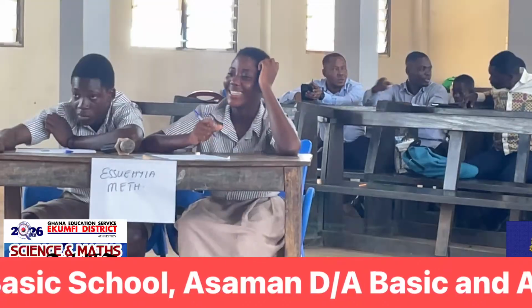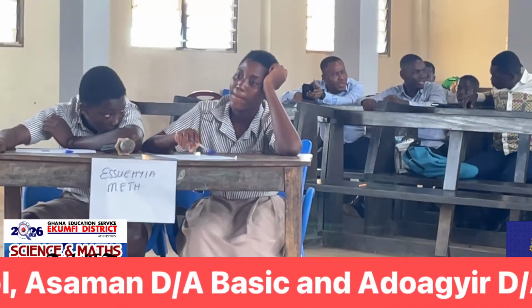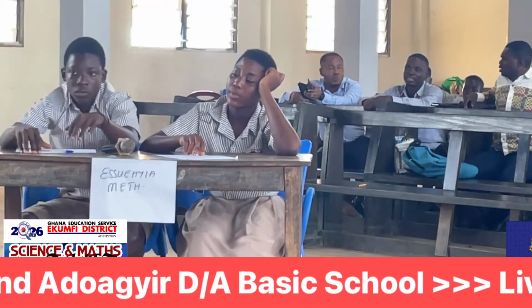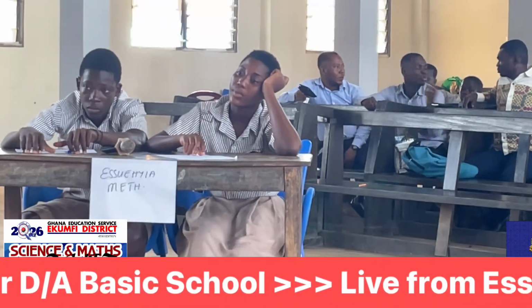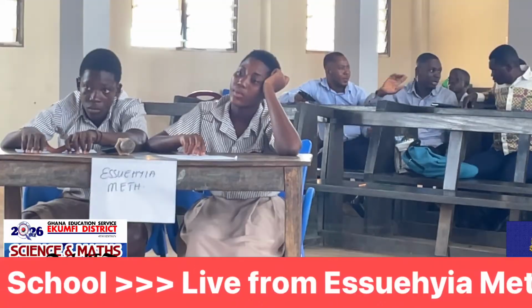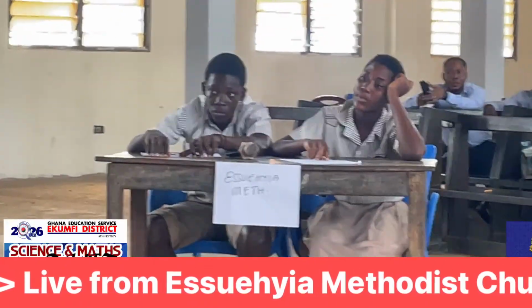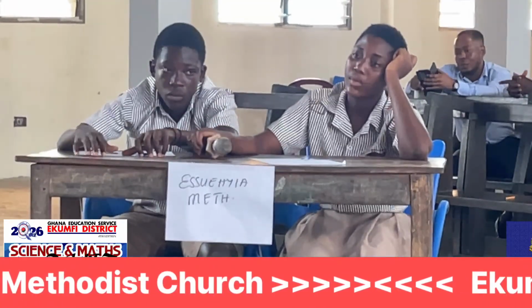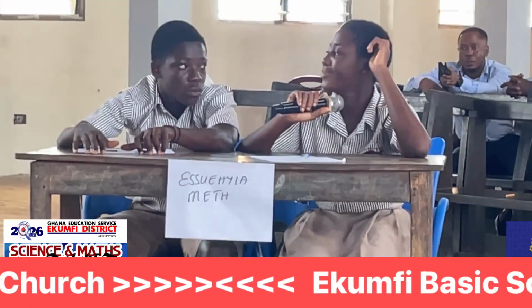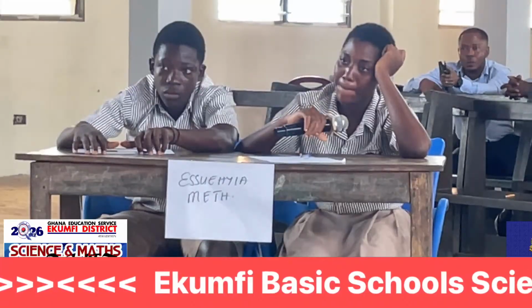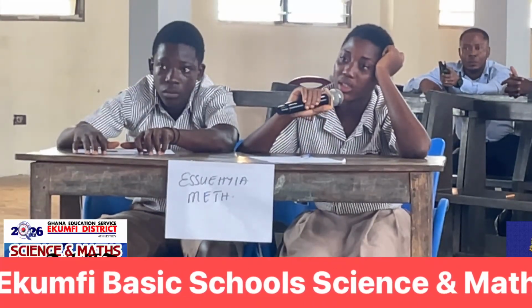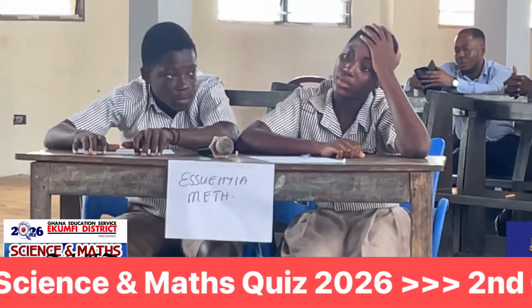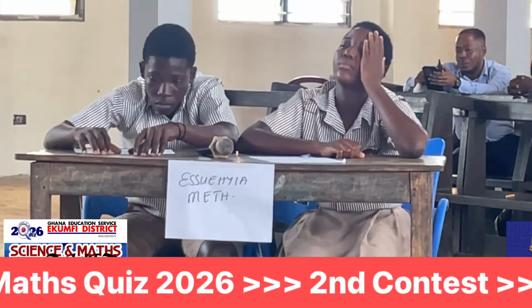The last question, and that will put the major question to the school. Last question of the round. What is the name for a programming structure that repeats a block of code, such as a for or while loop? That is correct. We have come to the end of round 1.